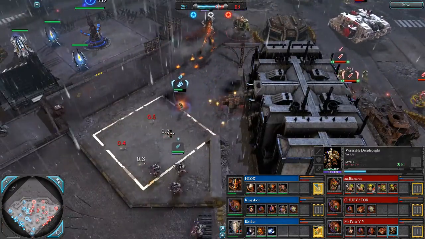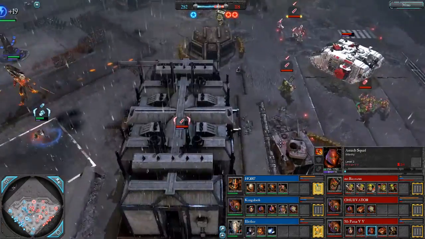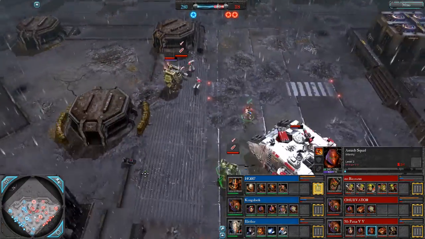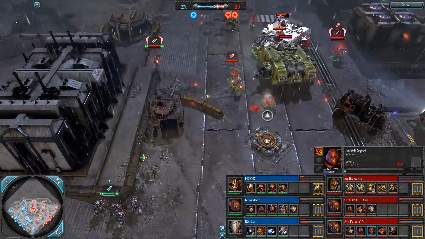Oh, nice little stick bombs on the retreat path. No, not going to take any of that. And all these ASMs are going to be pulling back as well. We do have 2 red and 1 blue, 4 victory points now, as the red team is starting to make a comeback.